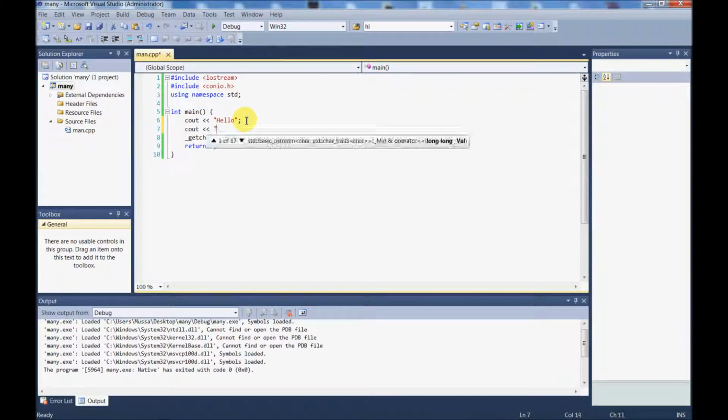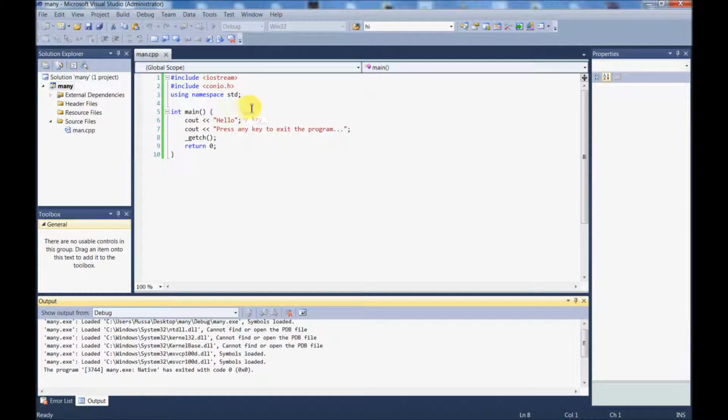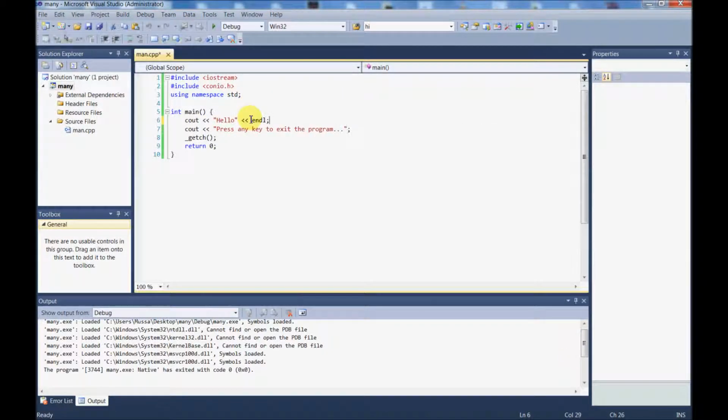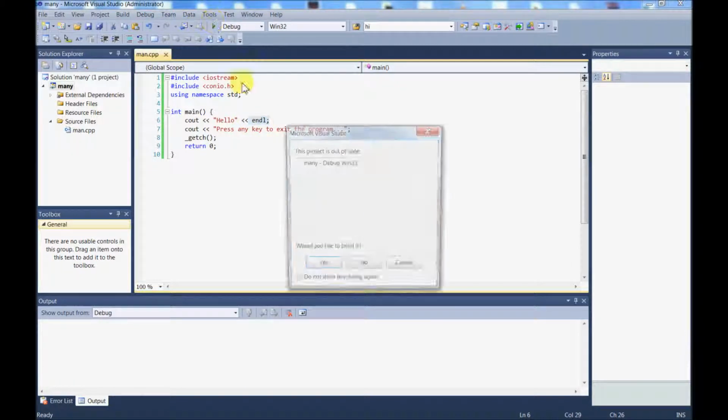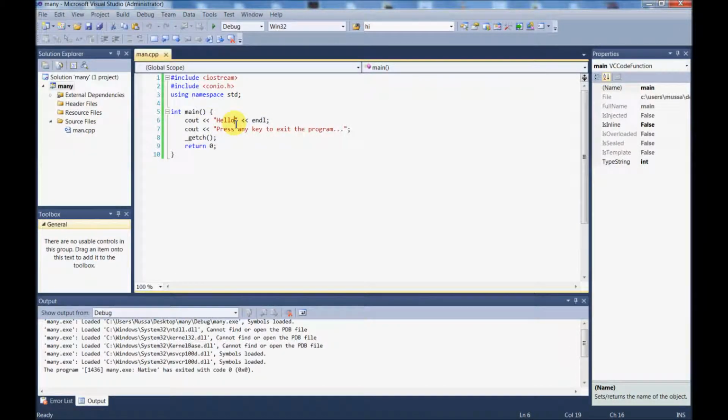We should say cout, press any key to exit the program. And now quickly notice here that the two lines are next to each other, and we don't want that. So we use a function called endl, and now they'll be on different lines. Awesome. We can also use \n for that. It's the equivalent of endl, but endl is faster to type, that's why I use it. Lastly, cout stands for character output. So without further ado, let's get started with our real program.